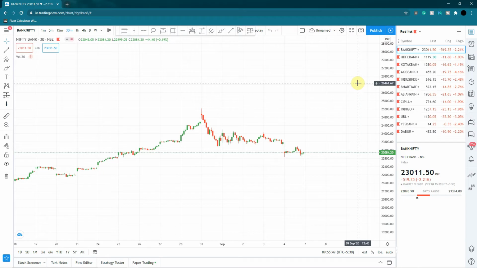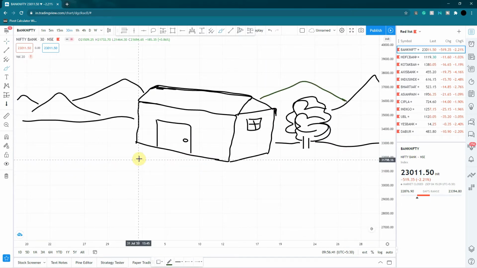Now, before we get into details, let's understand how breakouts actually occur with a simple basic example. As you can see over here, please bear with my drawing. You can see a house with a door and the mountains and trees, but let's just ignore that for now. Let's assume there's a bag of gold inside the house, but the house is locked and the only way you can get into the house is through the door. But the door is locked too.